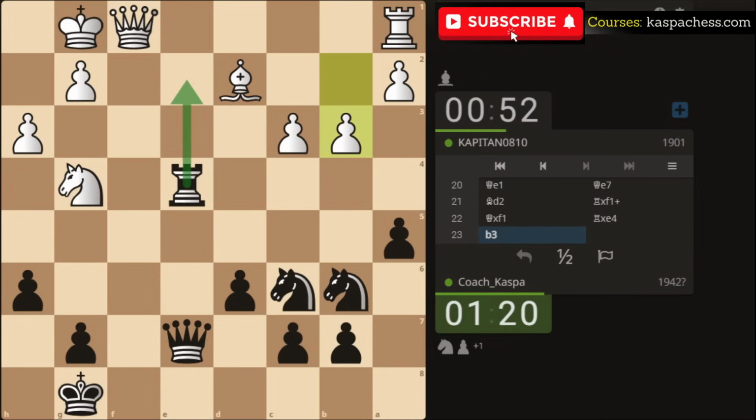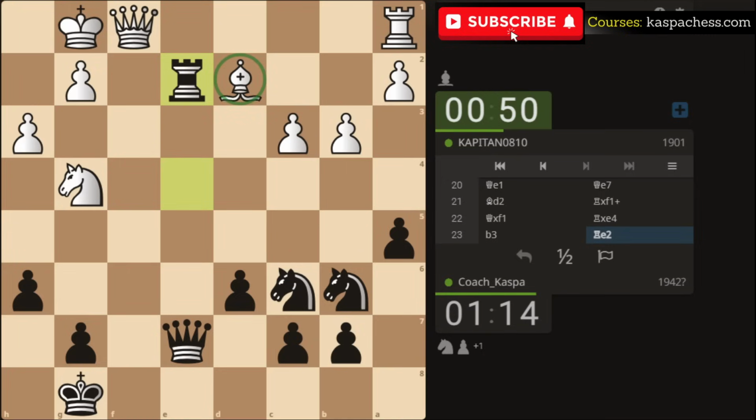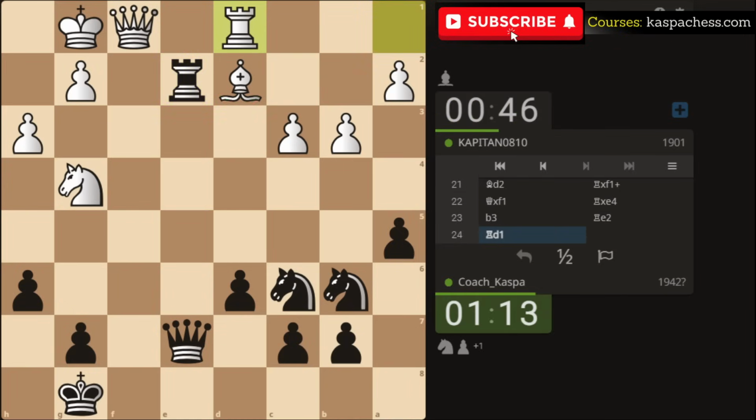I can play rook e2 if I want. I also have this move. I think rook e2 looks more mature. Attacking the bishop. The rook on the second rank. I don't understand my opponent's move. But can I just play this? Yeah, let me just play this move. And just chasing the knight away.